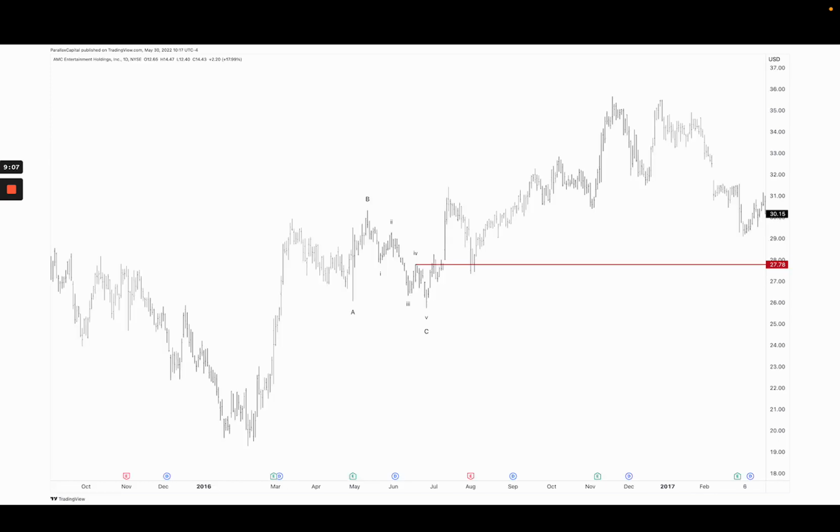And here we have a stock. This one's AMC. Again, we can see the very clear 5-wave subdivision for wave C. Because it's a price level I'm dealing with, I have a very specific parameter with which to play in terms of setting an entry order. In this case, it would be 27.78. We break that level to the upside, it's go time.